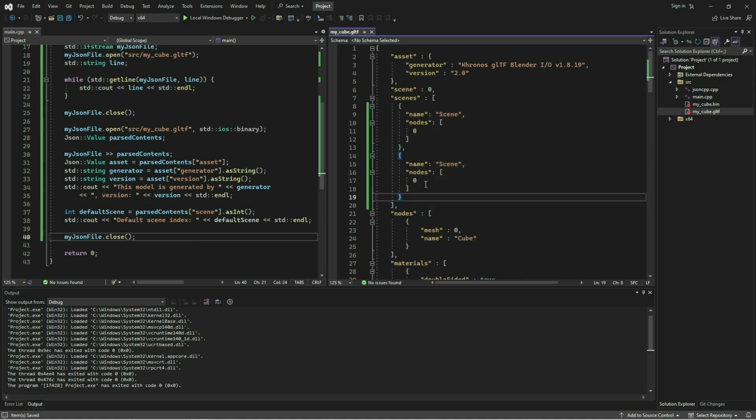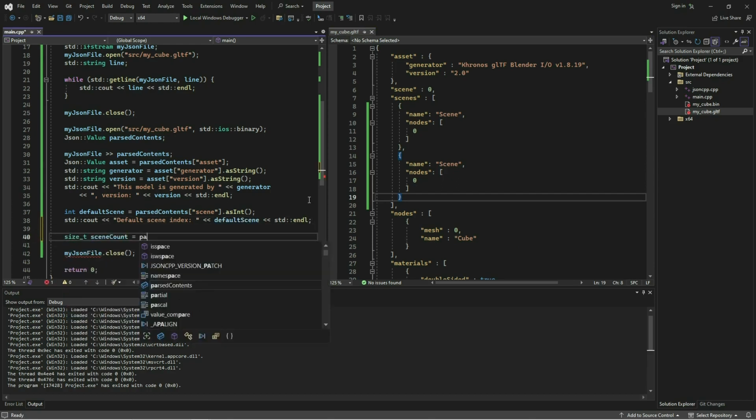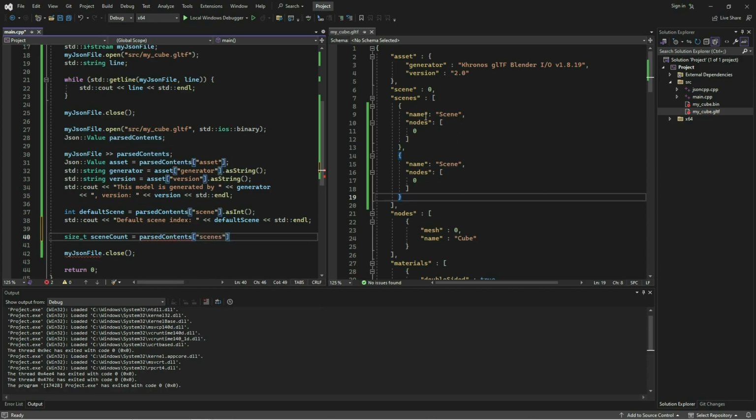I'm just going to make a duplicate scene just to test. So what I want to do is get the number of things here. So I'll go scenes, which again is this list here, and then I'm going to call the size function on it.